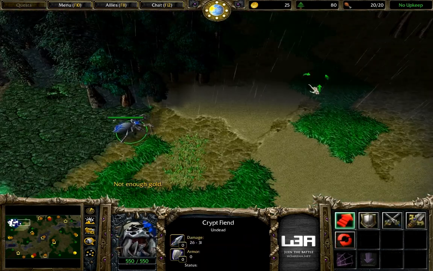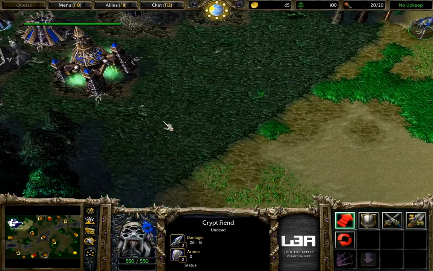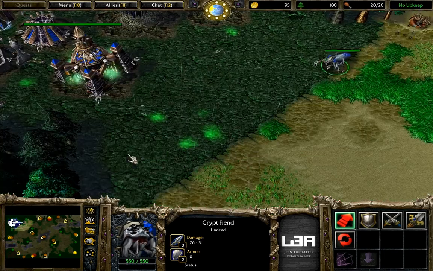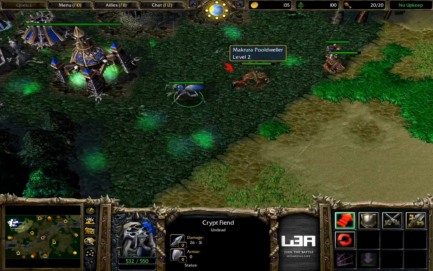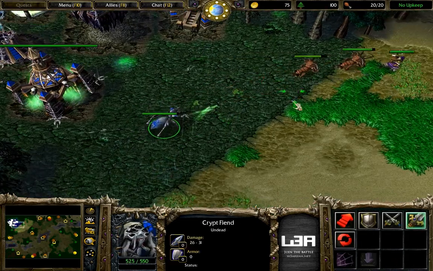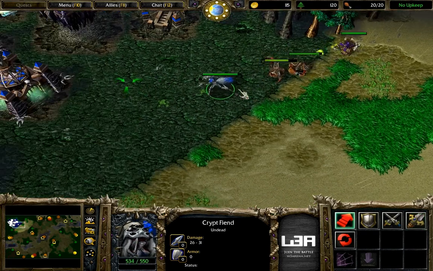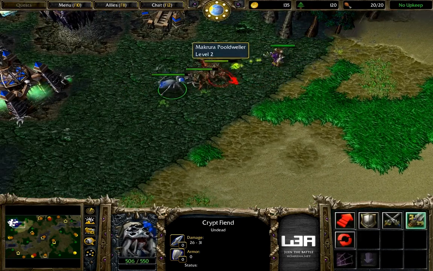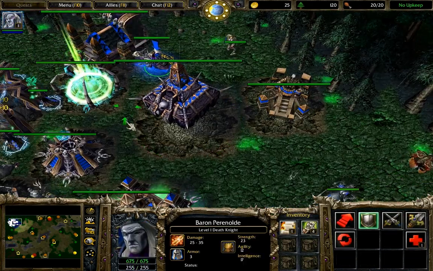So I go to the right side here because I don't want to creep the big two, what are they called? Sea giants, I think. Don't want to creep those first with only my 2 fiends and the hero. Especially since I don't know if he's gonna go for some harassment early on, and if I would lose one of these big creeps in the beginning to the Blade Master, that would be really unfortunate.